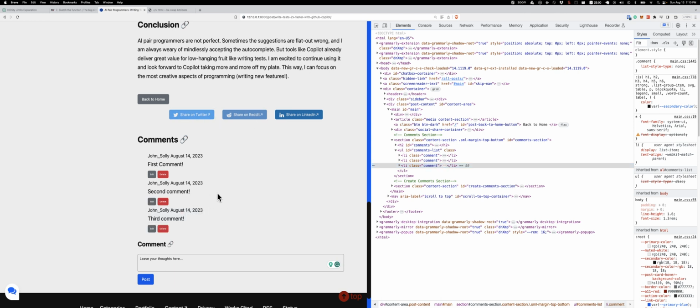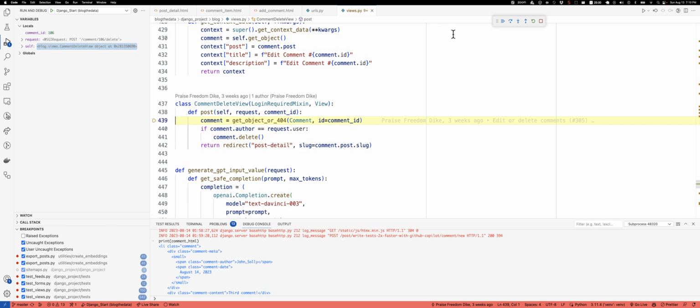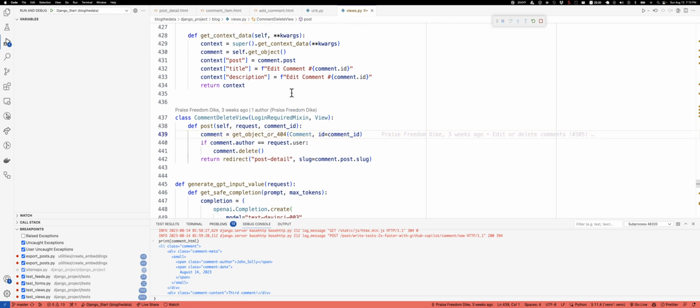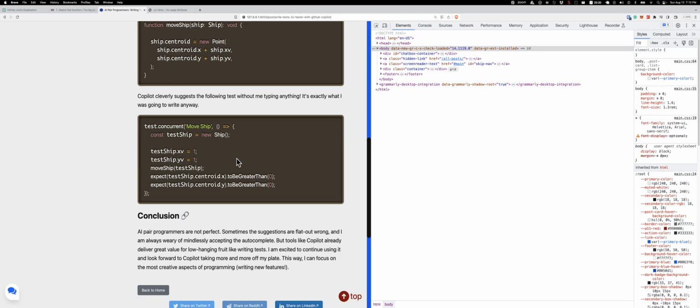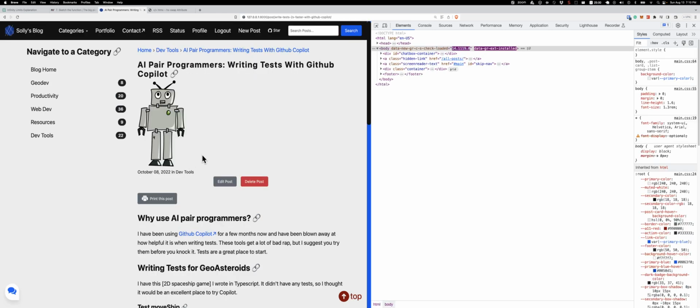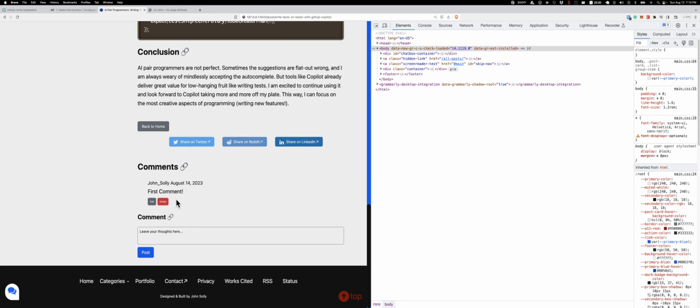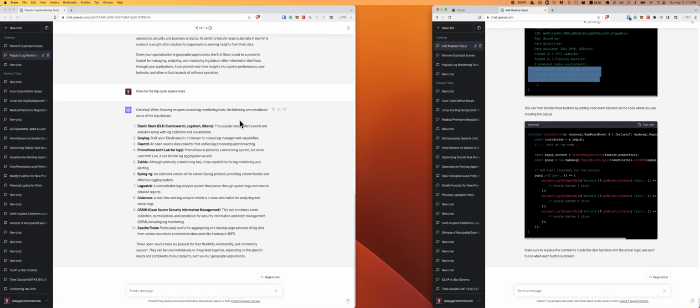Now, I have to still implement this HTMX workflow for the delete workflow. I actually haven't done that part yet. So when we hit delete, let's make sure our breakpoints aren't being hit anymore. Yeah, so it's going to keep refreshing the whole page. This is like the old school way of doing things. And I'll make a second video probably to show how to delete comments. And kind of a little bit of a tease with that.